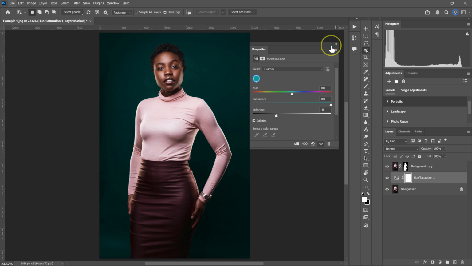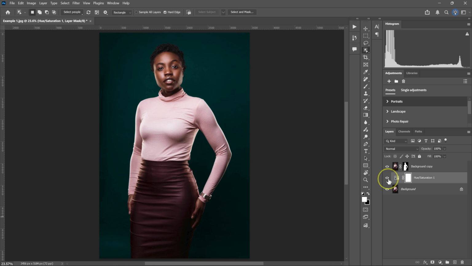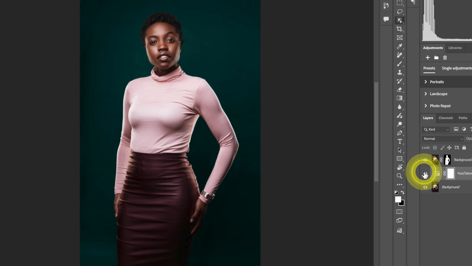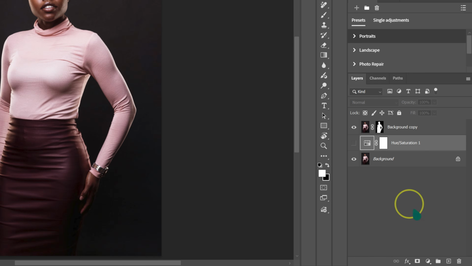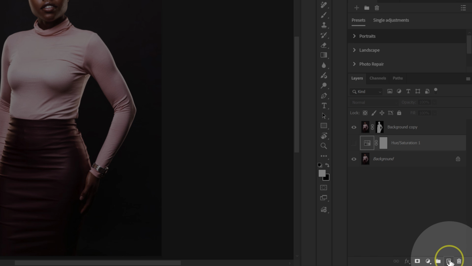And then from here, I can just maybe close this panel by clicking on this X icon here. So this is the before, this is the after, this is the before, this is the after. If you're like, no, I don't want this background, I just want to make my own background, do this instead. You can just disable this layer by clicking on this eyeball here and then go down and click this icon to add a new layer.